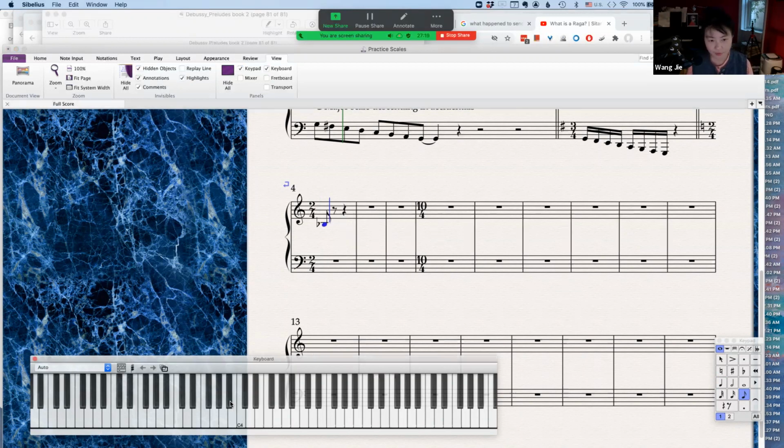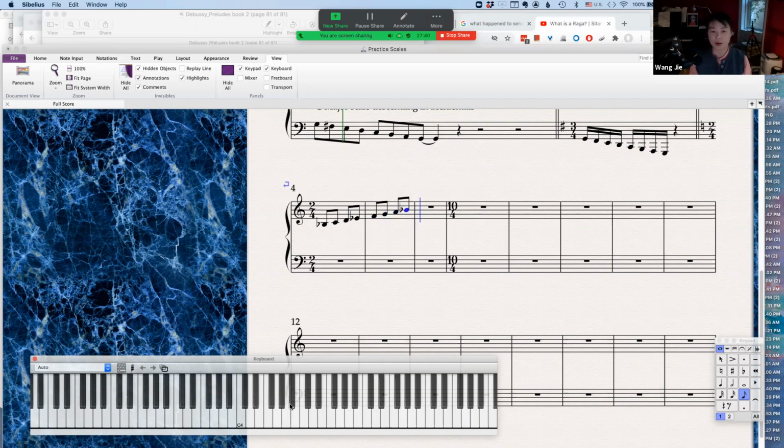Tonic, that's the first note in B flat major. Whole tone, we go to here. Whole again. And a half step would be an E flat. Whole again. Whole again. Whole again. And a half step. There you go. Now you have a B flat major scale.